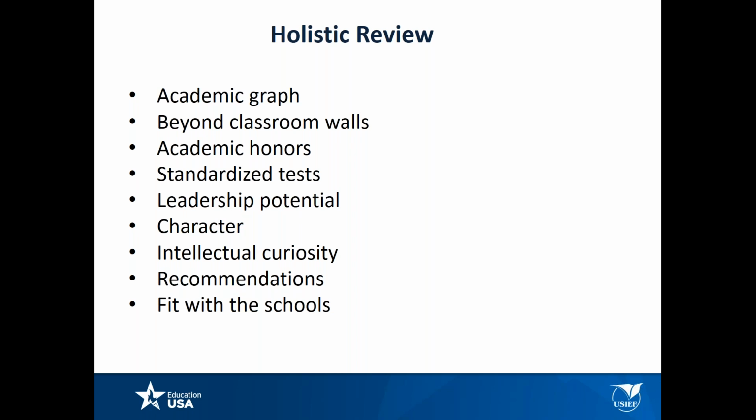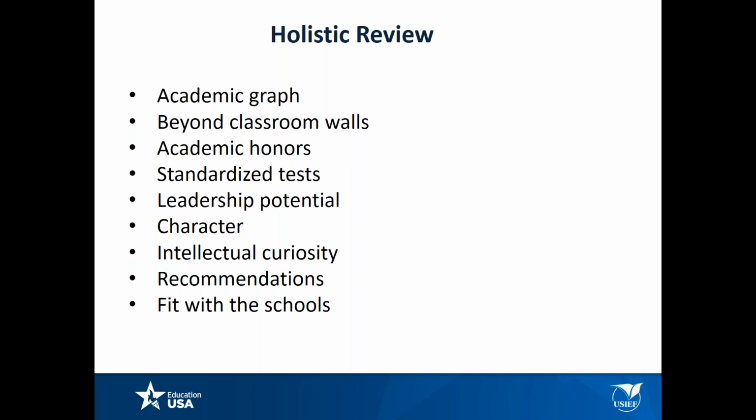US universities also look at extracurricular activities of students, basically what students are doing outside the classroom walls. Academic honors such as the National Talent Search examination, excellent performance in academics, are looked upon very favorably. Standardized tests such as the SAT and the ACT give US universities an understanding of how you compare with peers in other countries that are following a different educational format or board. Universities also look at students who may have leadership potential, for example, being a sports captain, or the head boy or the head girl or the vice president of your student council.